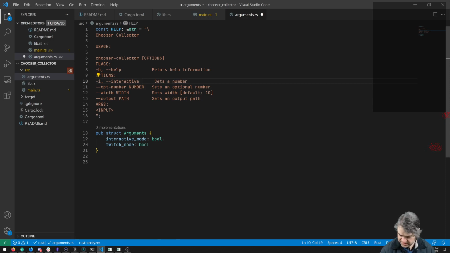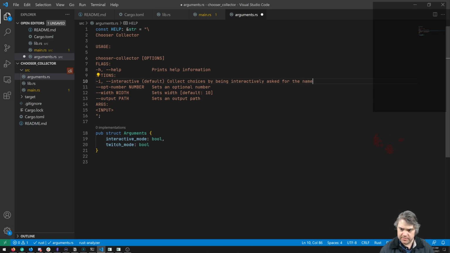Then I want this to be the default. And this is collect choices interactively. You're interactively asked for the, what would this be?